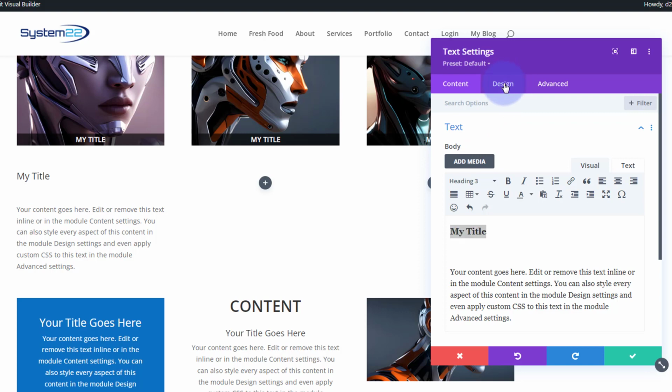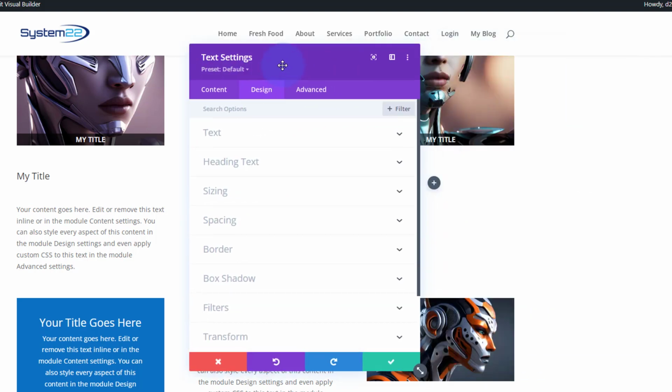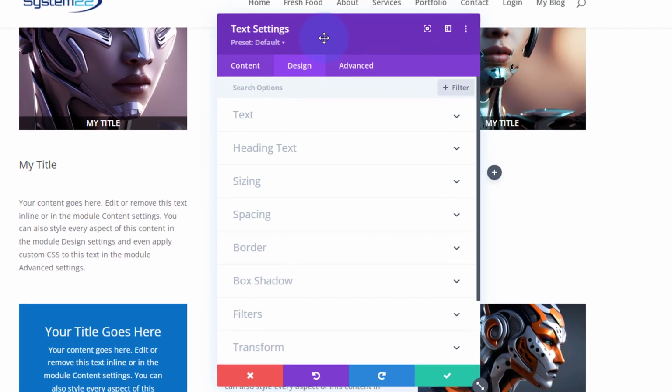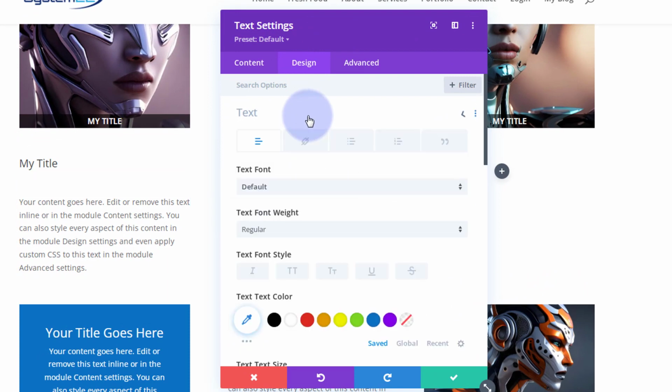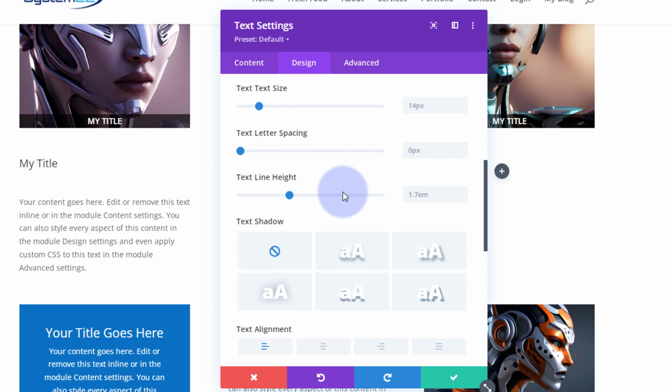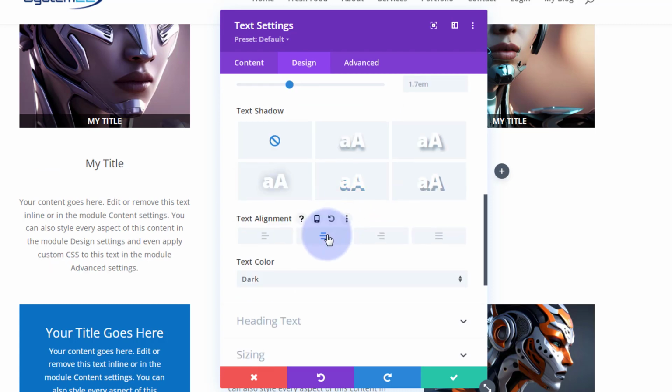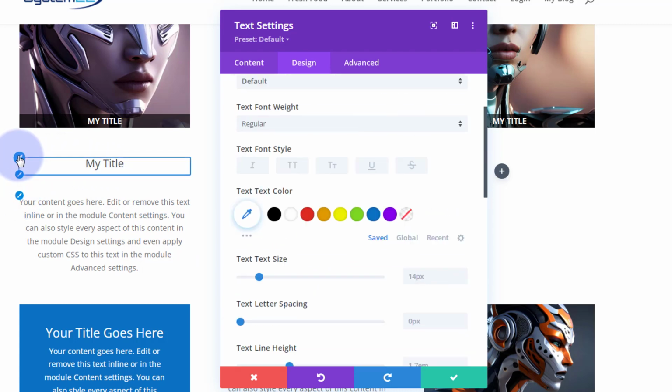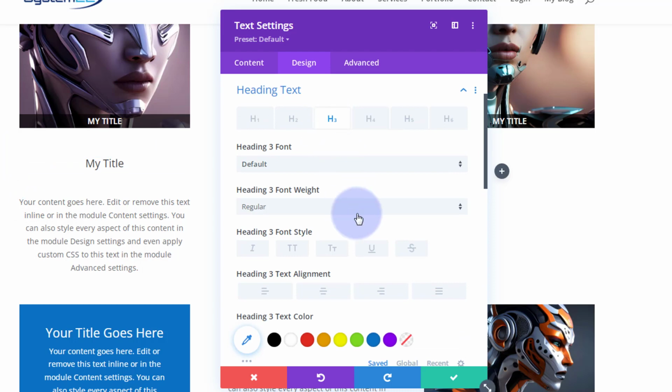Okay, I'm going to go over to my design tab now. Just roll this over a little bit closer here. In the text, I want everything central, so I'm going to roll down, put it in the middle there. And my heading text up there, you can just roll over it, hit the little blue paintbrush, as you can do with the other things as well. It'll take you straight to that heading 3 text.